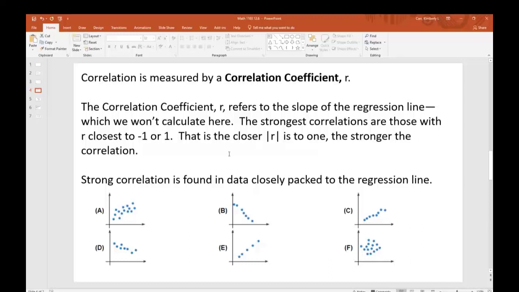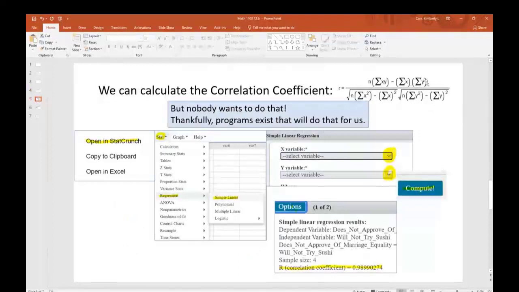The R value, though, the closer it is to -1 or 1, the stronger it is. So we can look at this R value and calculate it without graphing all of these points and just trying to eyeball and say, well, I think it's moderate, or I think it's fairly strong. Since it can go to -1 or 1, the closer the absolute value is to 1, the stronger the correlation is. Now, there is a formula for calculating the correlation coefficient, but we don't want to do it.